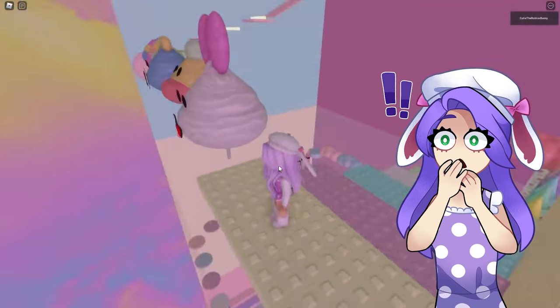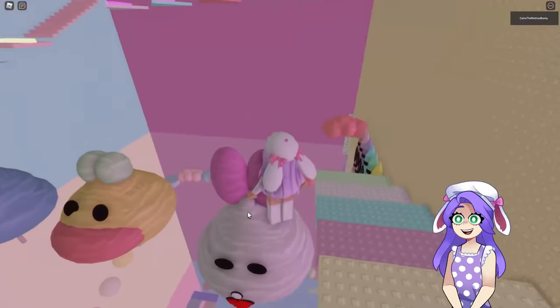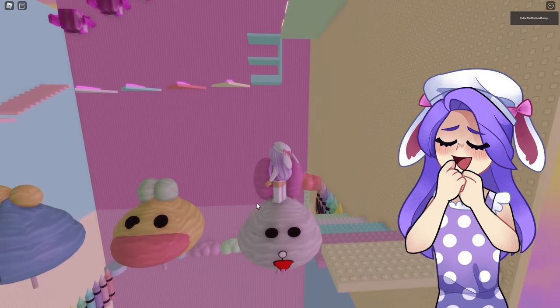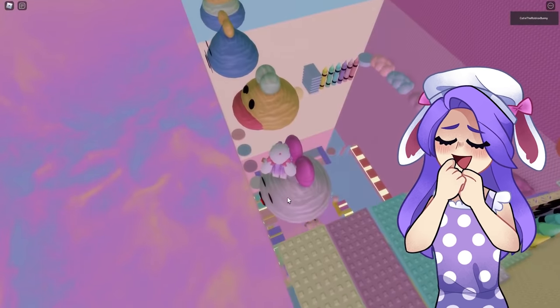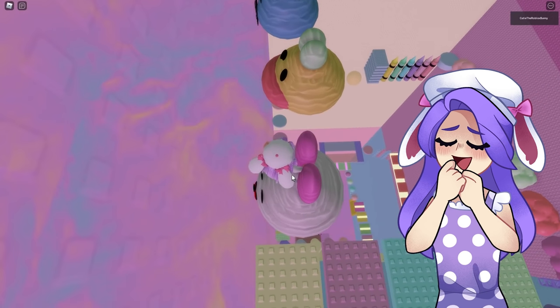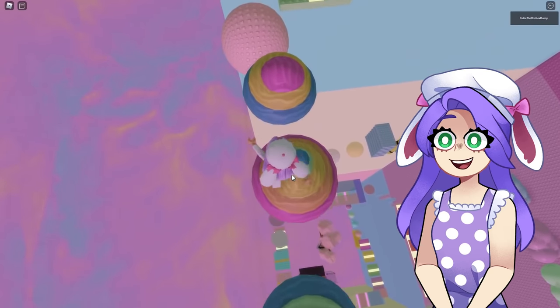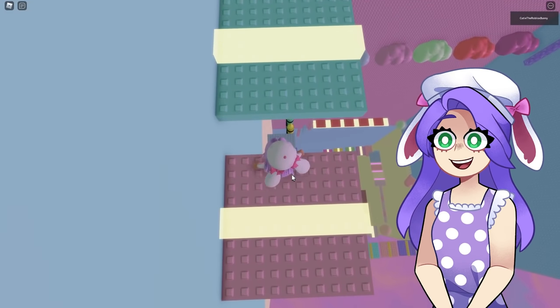All right. It's a cotton candy bunny! No way! Look at this. That's so cute! It's a little bunny. Look at his little tongue. Oh, it's a cotton candy bunny. That is fantastic. That just made my day like a bajillion times better. All right, let's keep going.